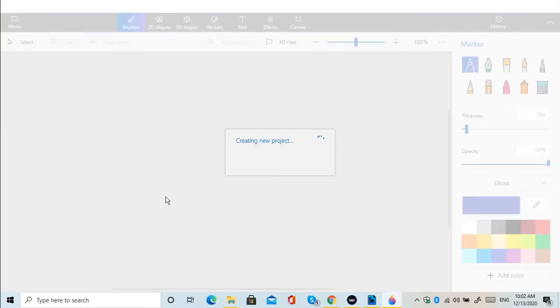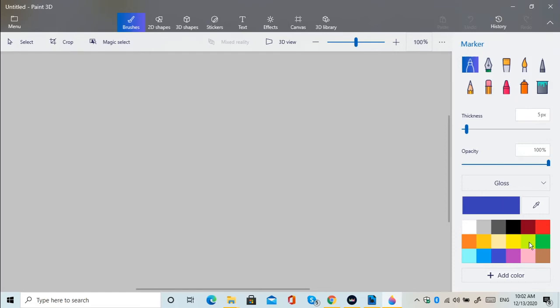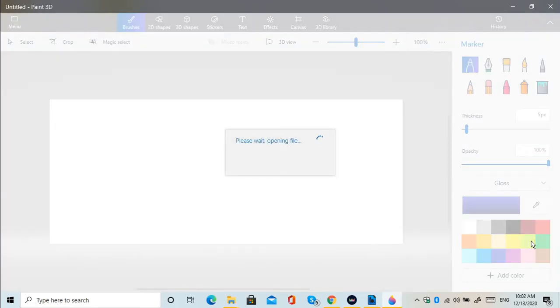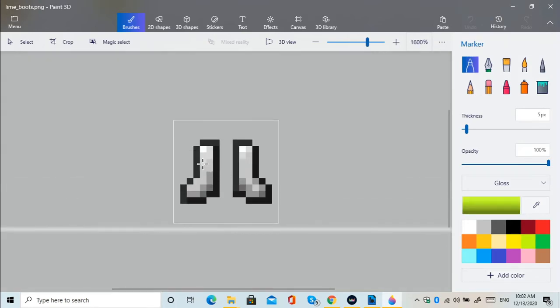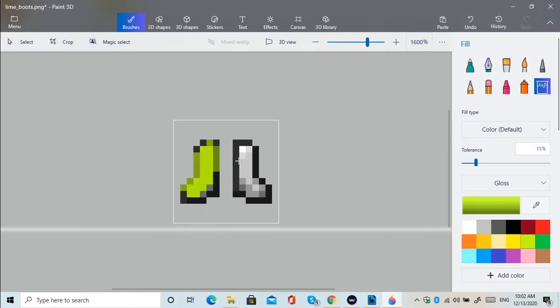What I'm going to do is make them lime or green, whatever. Please wait, opening file. There we go. And now what I'm going to do is use the fill tool to do this and make them green.